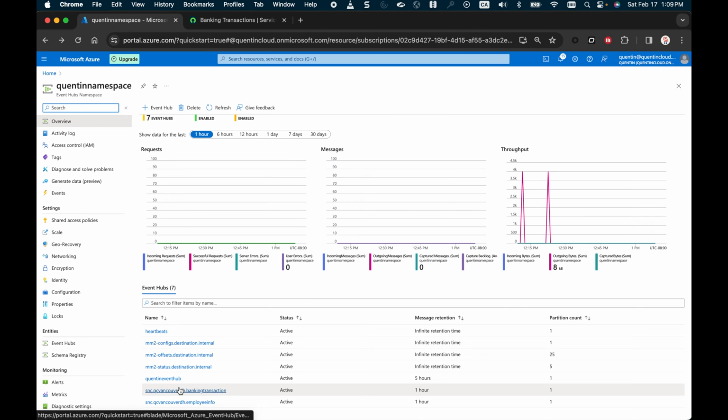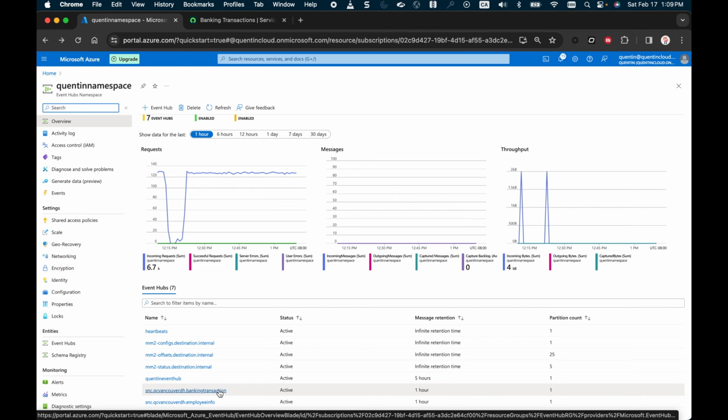So the name needs to match, at least the way I've configured. I'm sure they don't really have to. You can do extra configuration in Mirror Maker, but it simplifies everything if the name matches. So that's the internal name of my Kafka topic on the ServiceNow side. In that event hub is where I'm going to be generating events, and I'm going to replicate those events to ServiceNow.